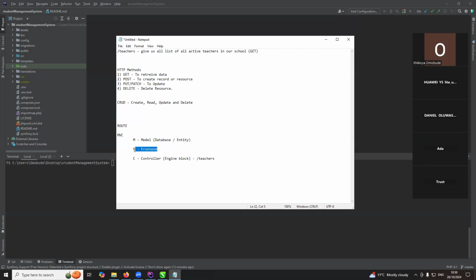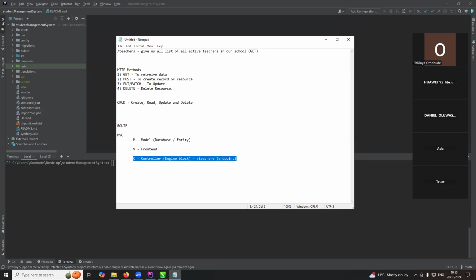So the front-end guy, which is either React, Vue, or Angular, will send a request to this /teacher endpoint. Remember, /teacher is an endpoint, and it is domiciled at the controller level of our architecture. The controller does not have the data of all the teachers; it is the model that has the data.